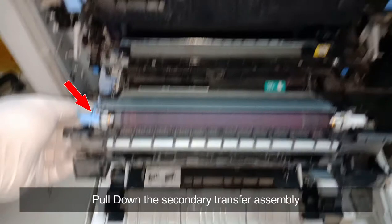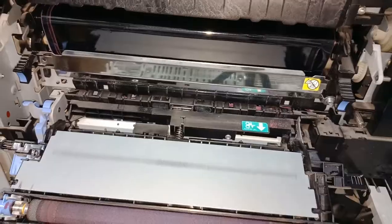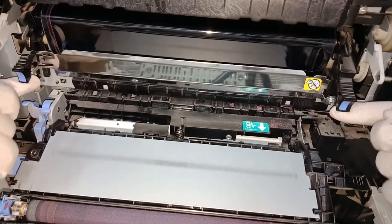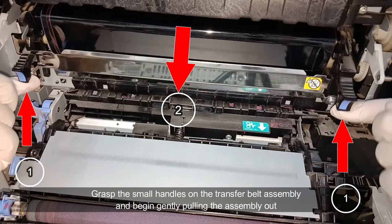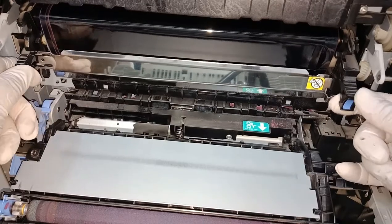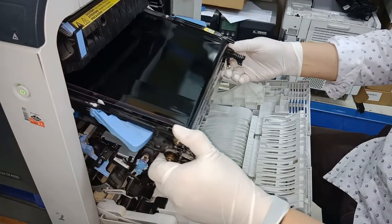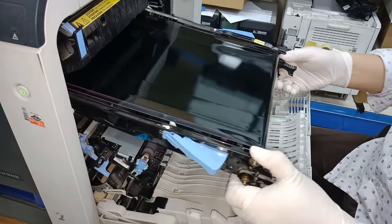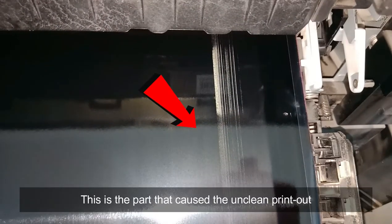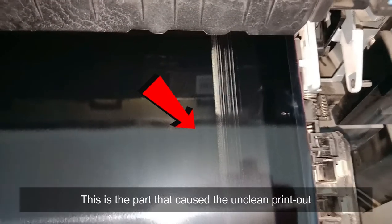Pull down the secondary transfer assembly. Grasp the small handles on the transfer belt assembly and begin gently pulling the assembly out. This is the part that caused the unclean printout.